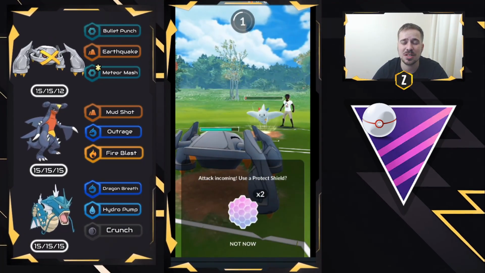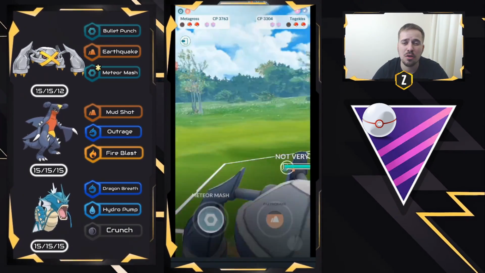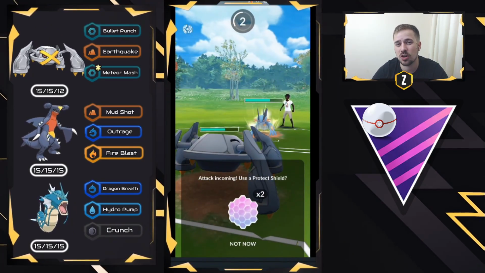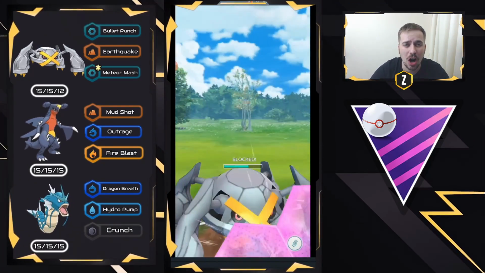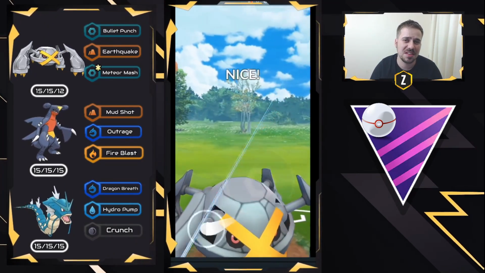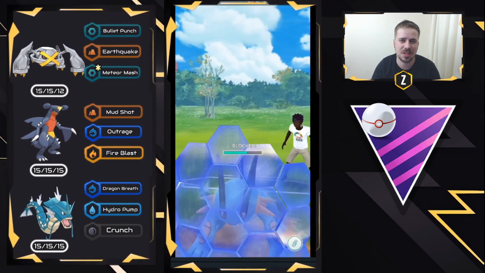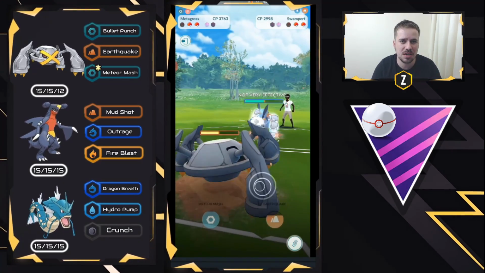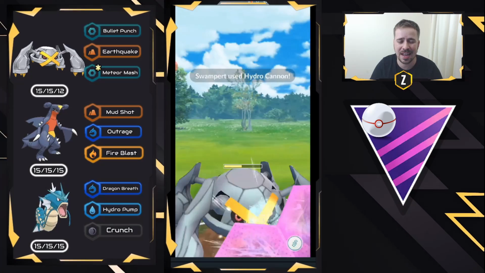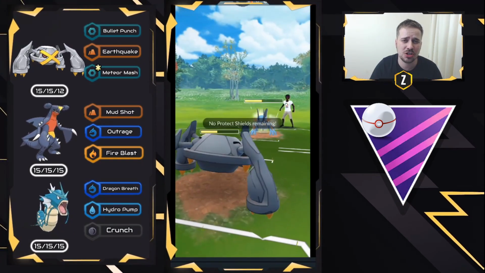Now, with this team, this was back before Community Day for Gyarados, so I was using Dragon Breath, Hydro Pump, and Crunch. If you guys want to utilize your Aqua Tail Gyarados, that would definitely be suggested. What's great as well with this team is those hard-hitting charge moves that we do have access to, right? We have Meteor Mash and Earthquake, we have Outrage, Fire Blast, and we also have Hydro Pump and Crunch, so it's going to put a lot of pressure on your opponents.